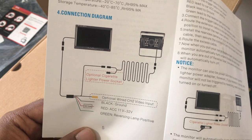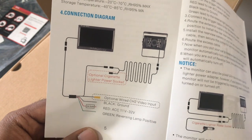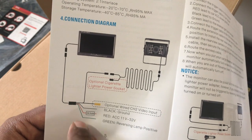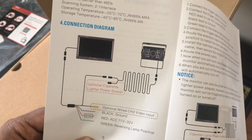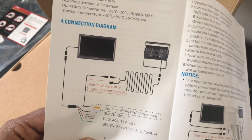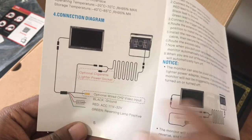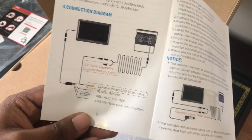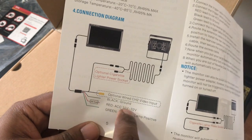And you could also see that there's going to be a small little diagram showing you how far back you could reverse. So there's like the red, yellow, green sort of thing when you connect that green wire. Next is the red, which is always going to be connected to ACC. I recommend you connect this to a fuse outlet, into the fuse box, of something that powers on as soon as you put your key into the ignition and put two clicks, where you could turn on your wipers, the blower motor is going to turn on. That's exactly where you have to hook this up to.